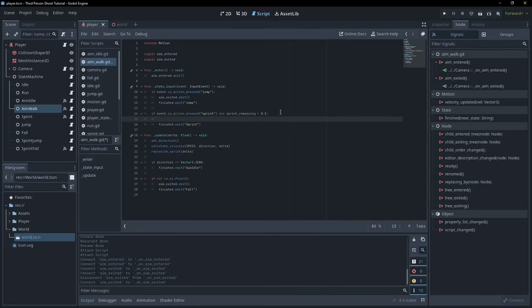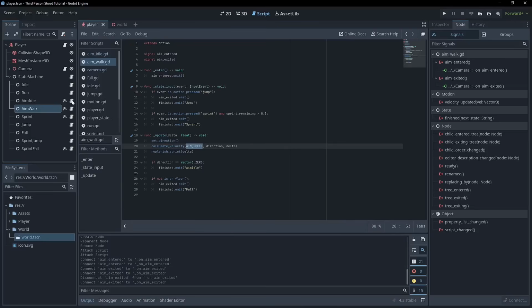And the same for sprint as well. If we go to sprint, then that's not something that we want to be doing. We don't want to be aiming while we're also sprinting. Okay, and also I forgot, it looks like to change this to be aim speed. All right, cool. So that's updated there.